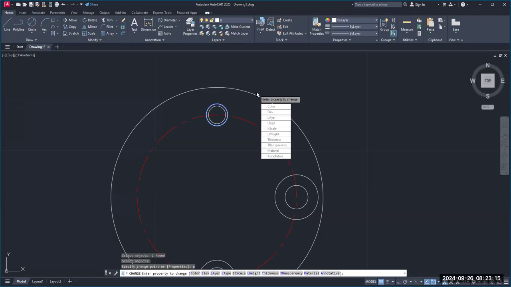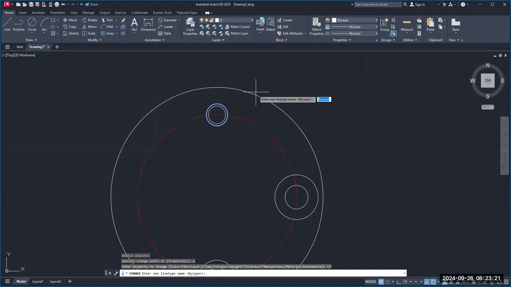And we're going to change the line type right here. Click on line type, and we're going to type in the word hidden, like a hidden line. And that's exactly what it is. Enter, enter again. You enter twice, and you should have your hidden line there. Okay. All right. Very good.